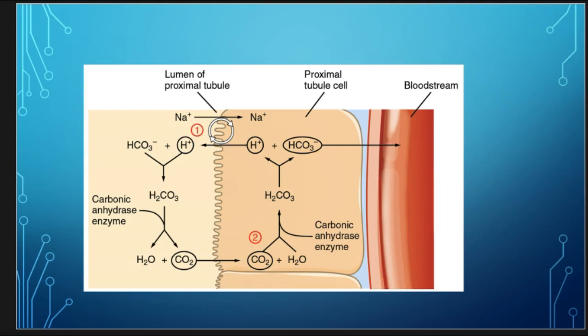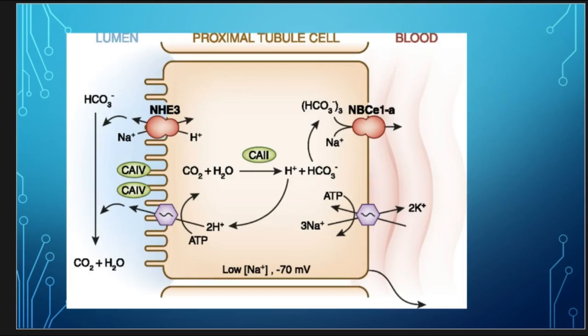They're secreting the hydrogen for sure, and they're reabsorbing the sodium. As this is happening, those hydrogen ions would then combine with the HCO3 and effectively make them neutral. So the more hydrogen ions we have, the more acidic the blood is going to be. The more HCO3 minus we have, the more basic the blood is going to be. Within the proximal tubule, we have these cells that we see right here that are helping keep things balanced. Here's another example of how that is going from the proximal tubule and back to the blood to keep the blood at a very specific pH.